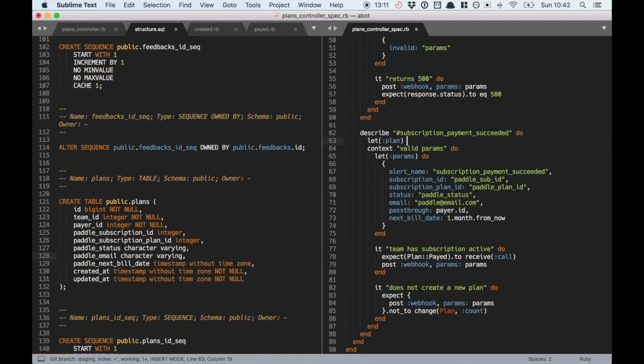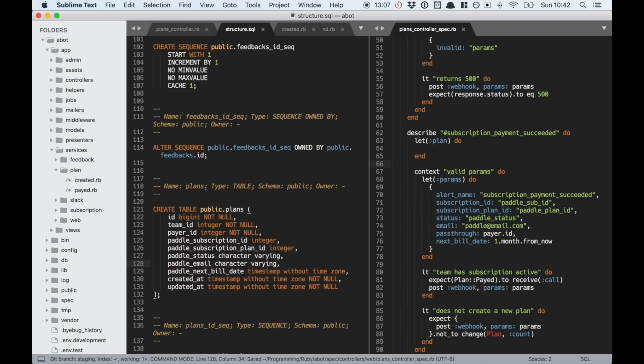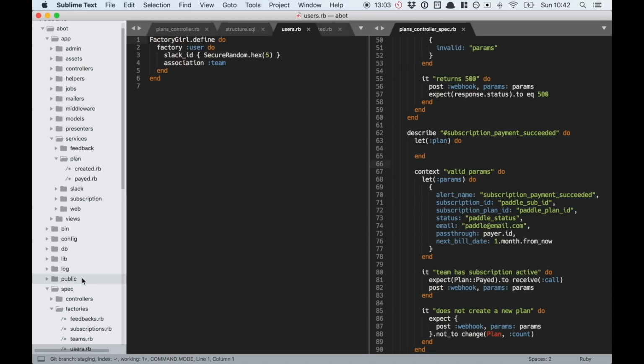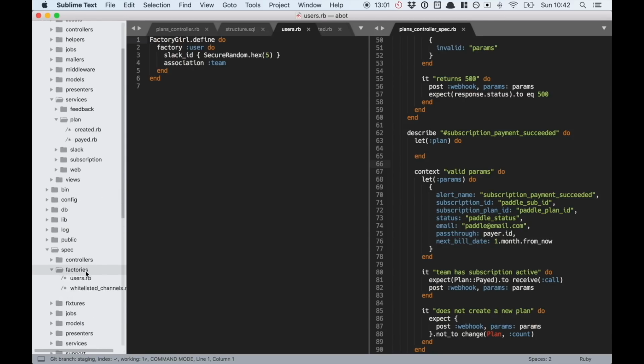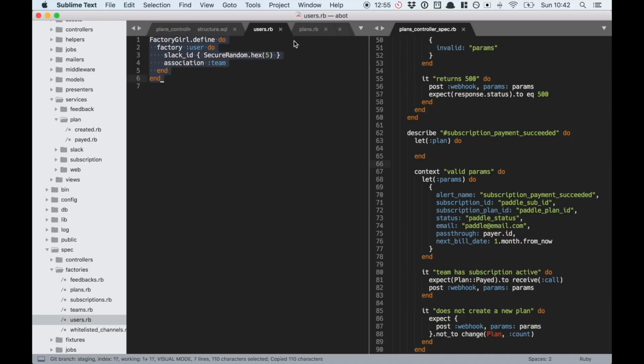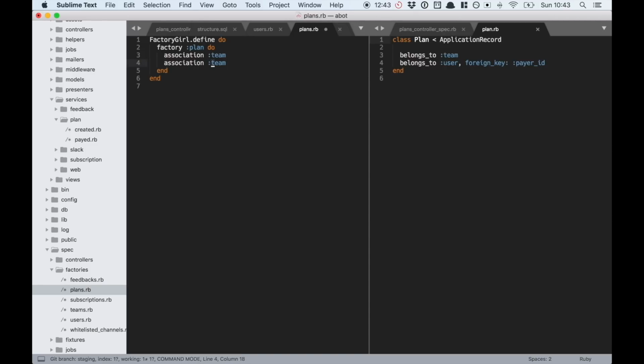So let's call it plan, and I think I don't have a factory for it yet, so we'll add a factory. It's associated to a team, it's associated to a user.